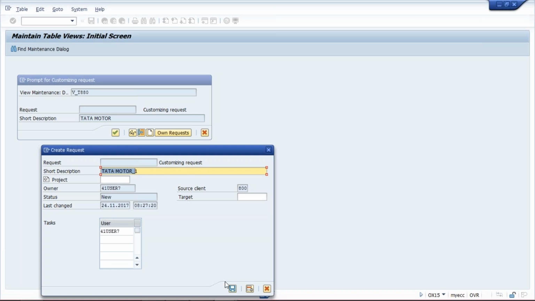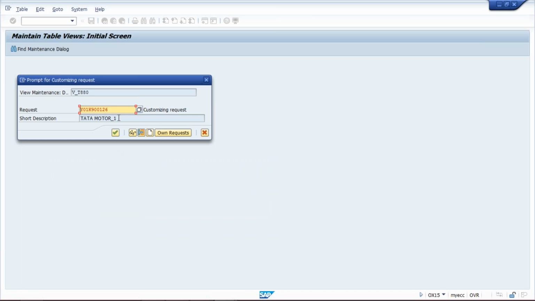Okay, and then click on save. Once you click on save, this description is appearing and the system is going to derive a request number here. One transport number will be assigned by the system automatically. Where this is coming from is a technical part, guys. This is not your part, how the request number is coming, but it will come automatically. You just need to know. Once you click on create, once you give your description, you need to save. A transport request number will be suggested by the system automatically, and then you need to click on continue.